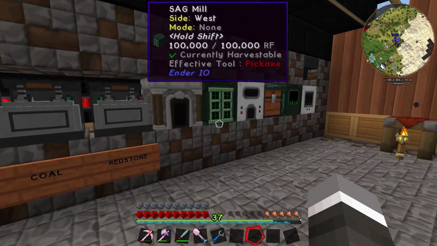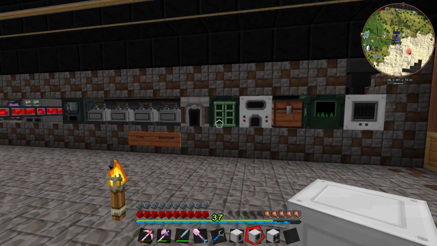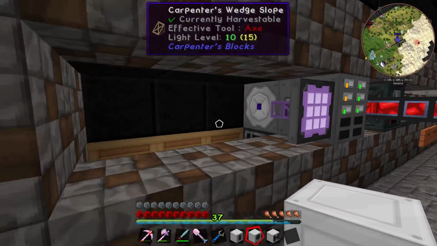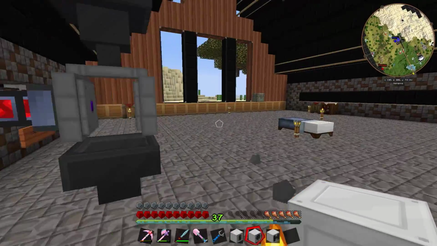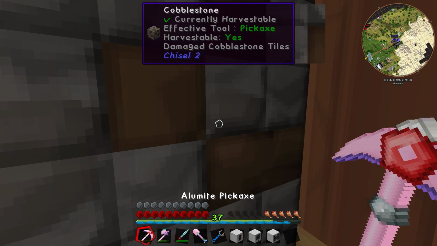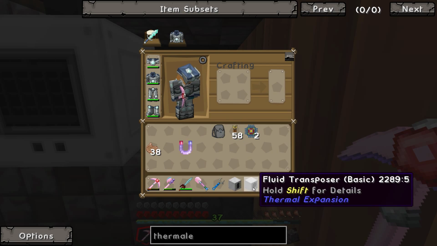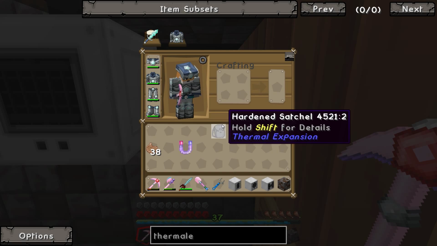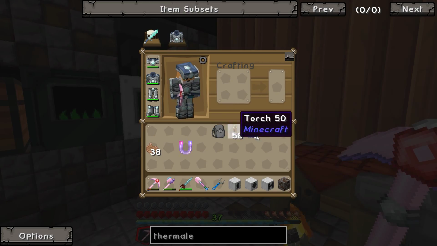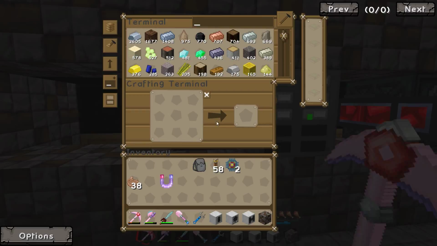So we need to find a place for these machines. Probably going to tidy them up at a later date, but for now I just want to run them. So how are we going to get some power? We might just flonk through there. What can we throw in there? I can't remember which one we actually need. I think we need both of them. So we might just grab some conduits or flux ducts.